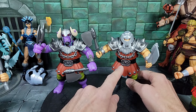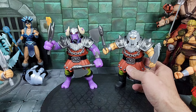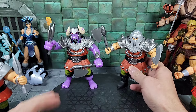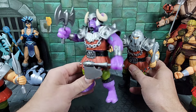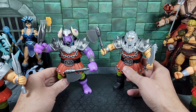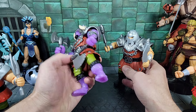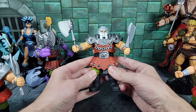Now I removed the vintage helmet with faceplate and put the regular vintage helmet without the faceplate on the cartoon body, with an axe in one hand. That articulates pretty well for what it is. Moving on to the next comparisons — I want to bring in the custom Ram Man I was talking about earlier. I built this out of a combination of parts: I bought a loose first release Ram Man on eBay with broken legs, used the arms, helmet, and broke the boots off, and I also bought a spare Turtles of Grayskull mutated Ram Man.